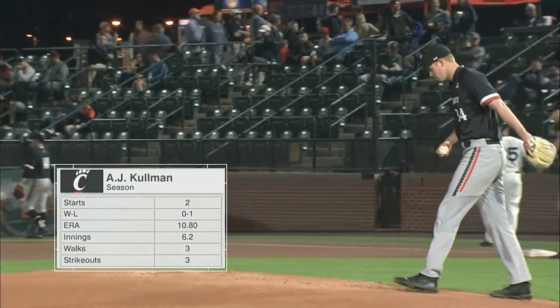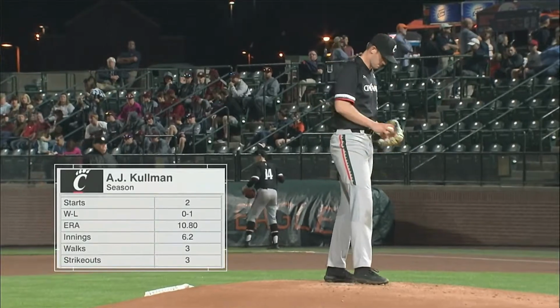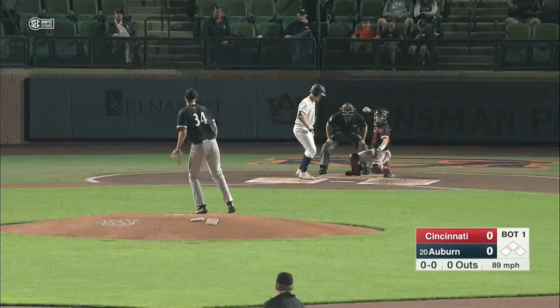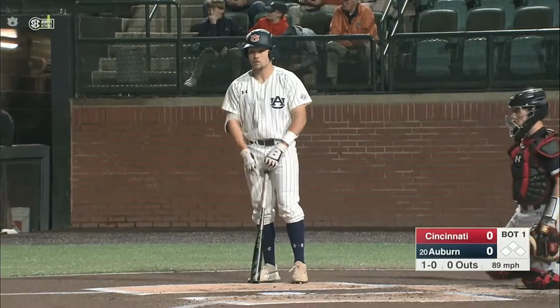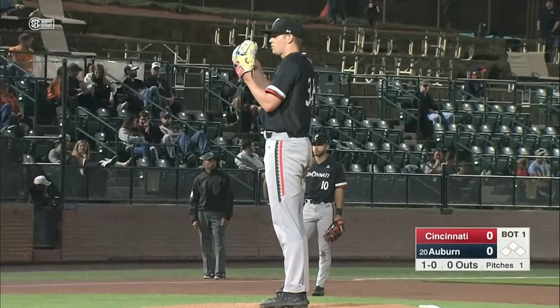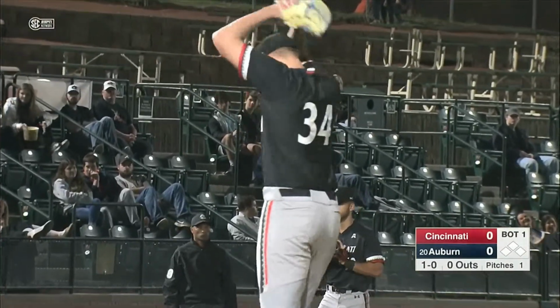So for him, starting on a Friday night in a tough situation here, it's a big first inning really, just to get off on the right foot for Kullman. First pitch from Kullman to Judd Ward, misses outside. Well, I like that arm slot, kind of a low, not sidearm, but a lower arm slot, 88 miles an hour with good life, big, long, tall body. It's hard to pick it up sometimes for the hitter out of that height.